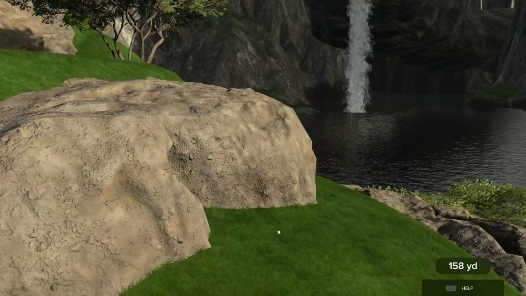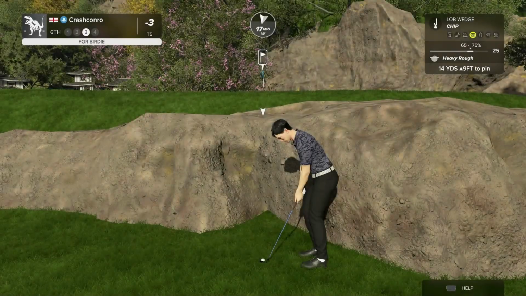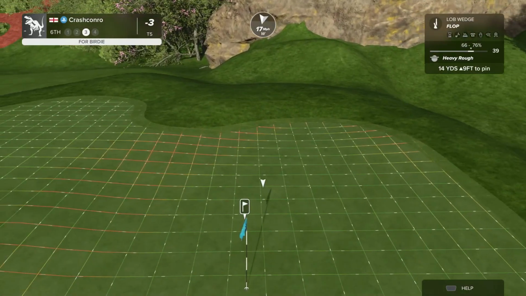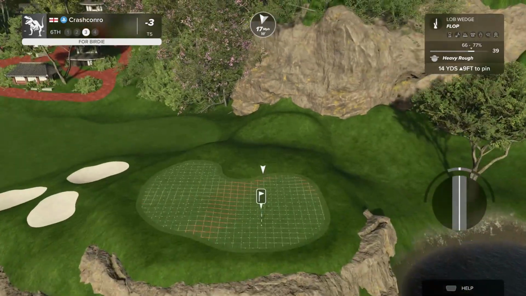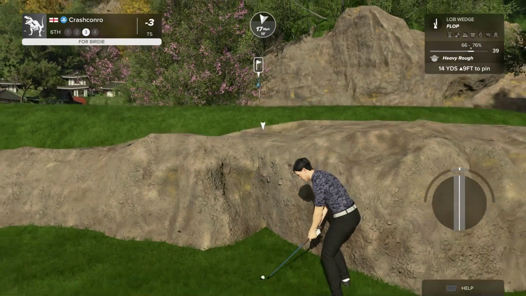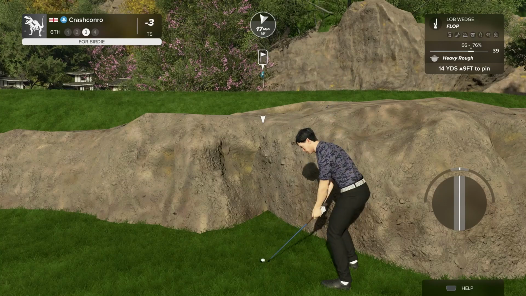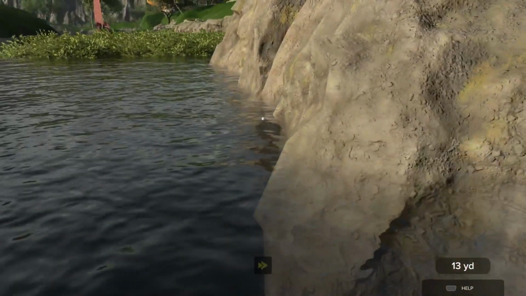Oh dear. Get away from that rock a bit, please. Can I get over that? Well, I'm going to have to just try and flop it. Yep, that was not a place to hit fast. But all I can hope for here is that this ball gets over this rock, and I don't know if it's going to. Nope, it doesn't. And down we go.